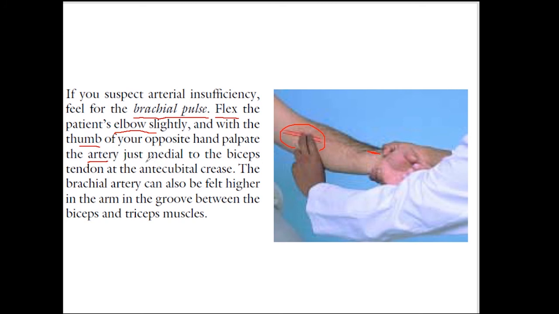Let me go to the middle side of the biceps tendon. So that's the location. In that area, everybody should be able to feel the pulse. If we couldn't feel the pulse in this area, because that's the big pulse location, the patient must have some symptoms or signs on the forearm and hand. So that's the big pulse location.